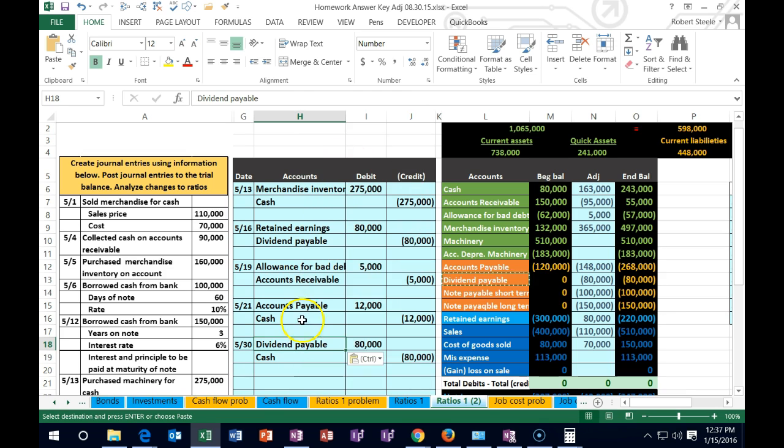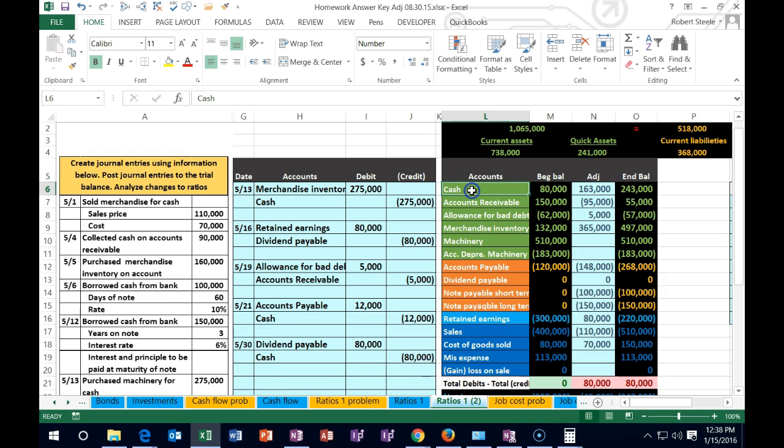So let's post this out and see what it looks like. So here's the dividends payable. We're going to record it here. Something's there, so I'm going to double click on it, go to the end of it. Plus, we're going to point to that 80. That should bring this balance down to 0. Notice that what that does to the current liabilities brings it down. Then we're going to post to the cash.